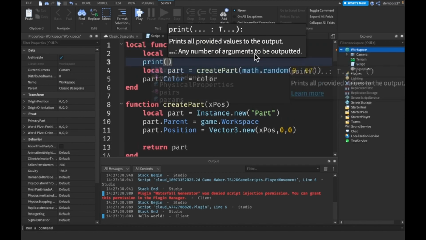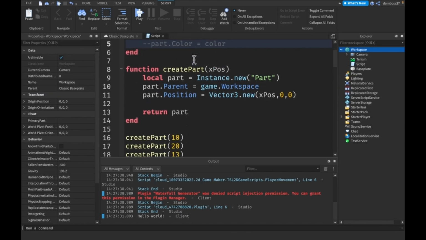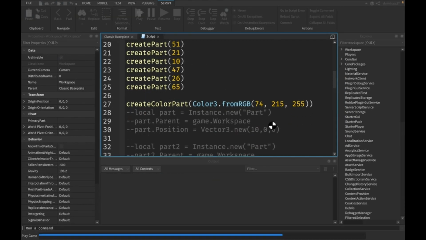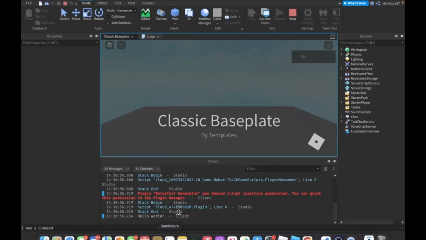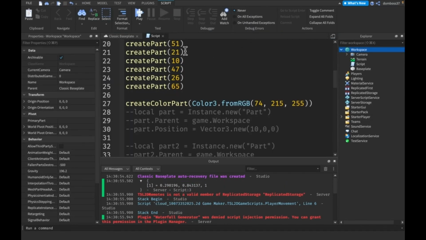So now if I print the params, and let's just comment this out for now, and I play, this is the parameter I'm passing in, by the way. Well, now you see this is what we get passed in, and that is what we passed in. That's just the Color3.new version of this Color3.fromRGB.